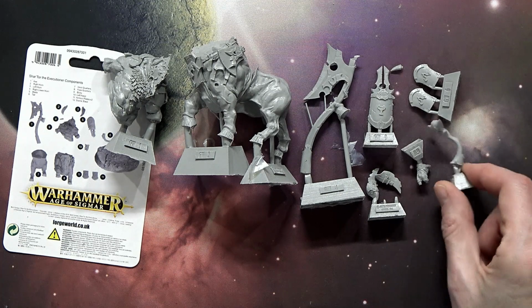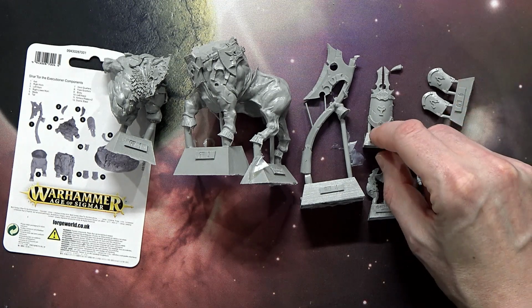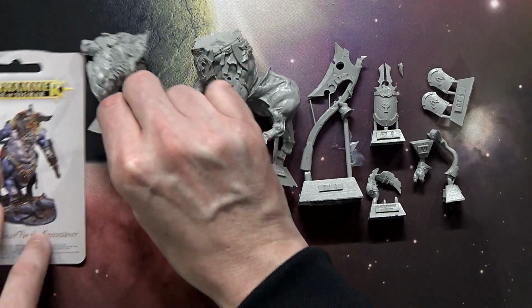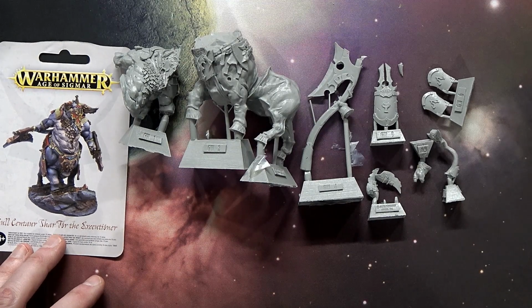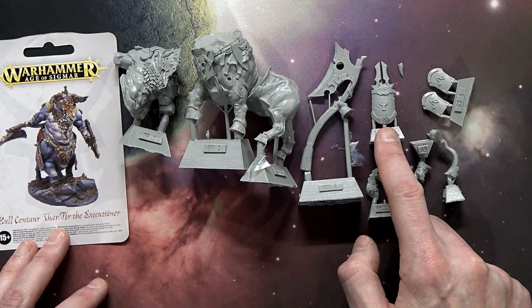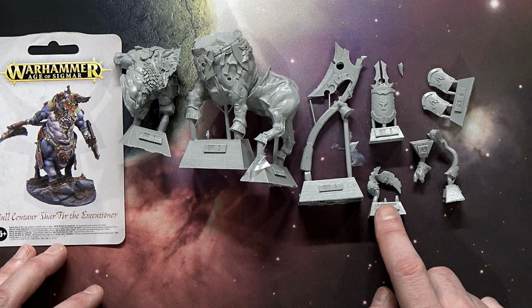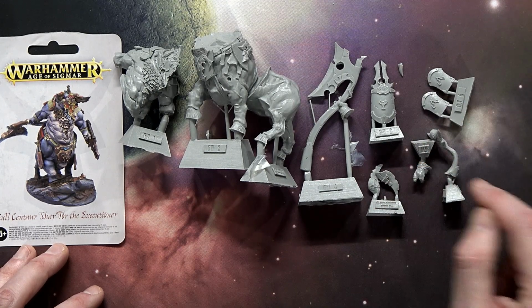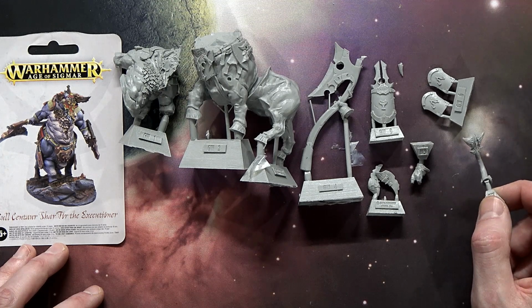I have no idea what this is. But there's some armor plating and some more armor plating in his axe himself. Let's see if we can figure out where this stuff goes. Oh, so this is like a buckler kind of thing. Oh, that's neat. Okay. And then he's got like the winged helm. Oh, and this goes, that goes in the middle. I got it. And then there's his hand.